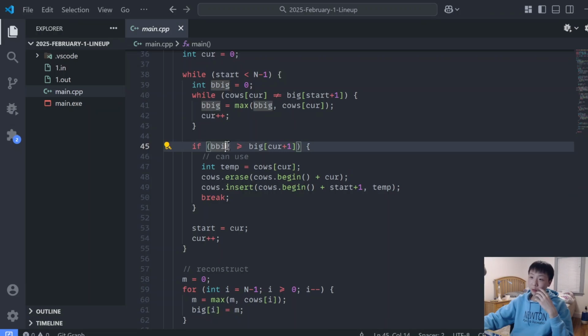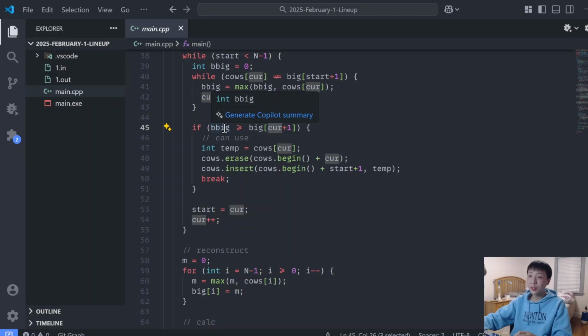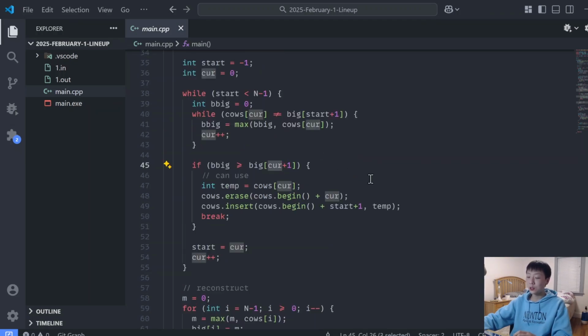After we find it, we check if the b big is bigger than the big after the current, since the current is now the thing that we found. So we check if the in between is bigger than whatever's after the current. If it is bigger, that means we found something we can use. All we need to do is move this cow to our start.